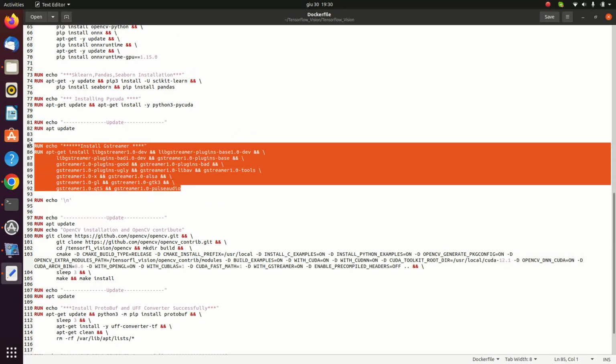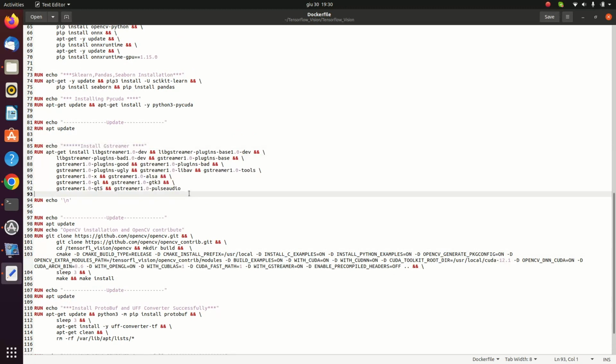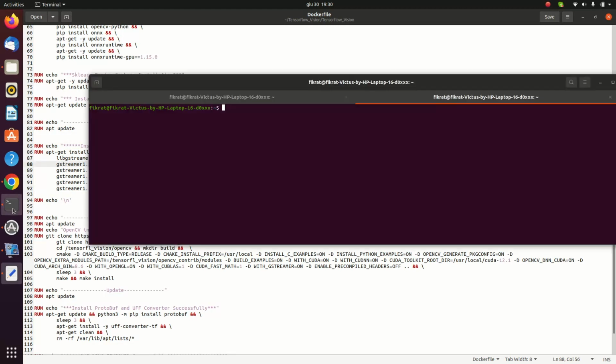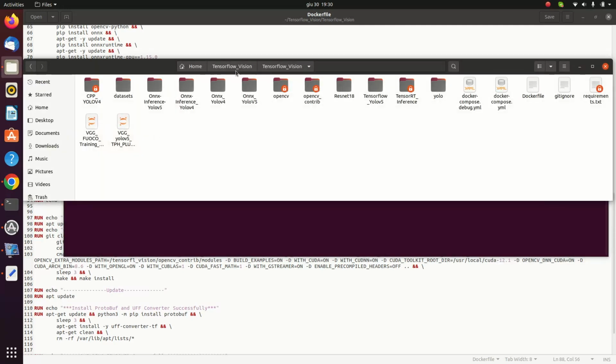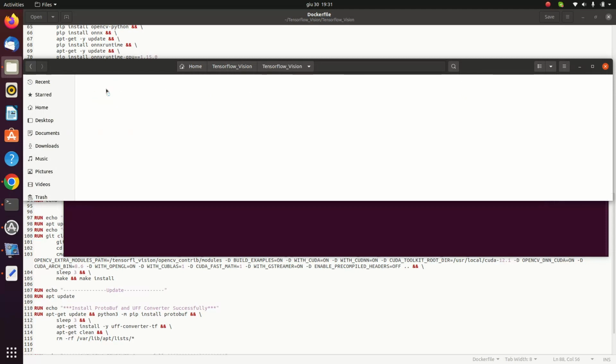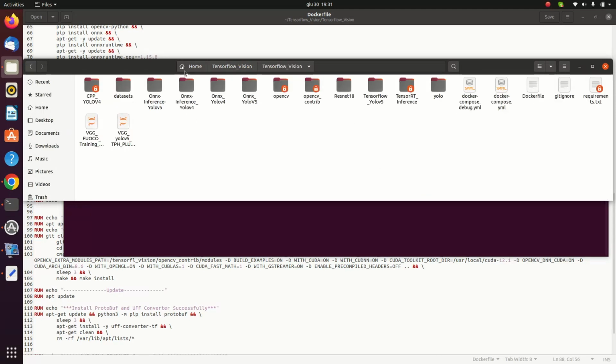I hope you saw this video and watched carefully, and now you just have to build your Docker. I didn't show how to do it, but you need to do sudo docker build, then your Docker image name. Imagine your Docker image is custom, so it's an image name custom and a tag name. Then you need to provide the path to the Dockerfile. In my case, the Dockerfile is here, so I'm providing it like this.